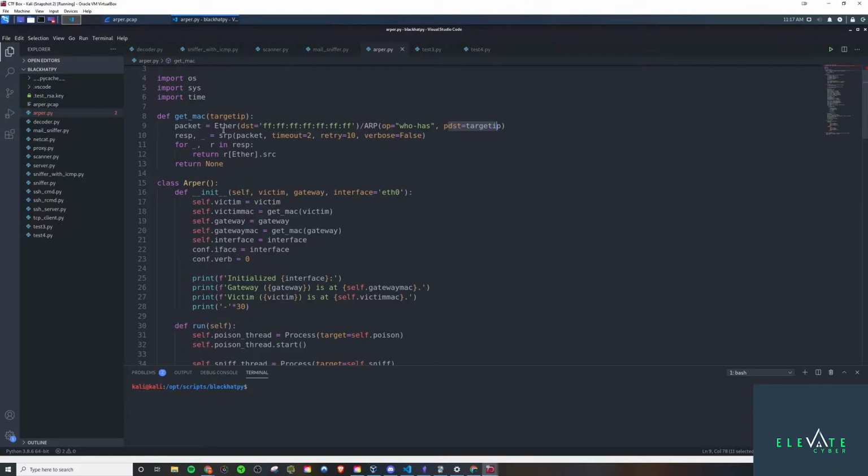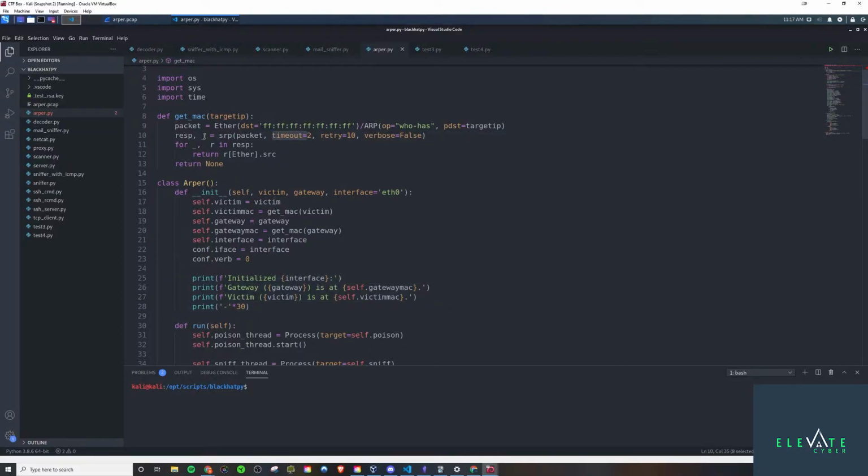Then once we do that, we assign whatever we get back into this packet variable, right? So now we can do this here, resp and then this throwaway variable, and then we're going to say, here's another built-in Scapy thing, srp(packet, timeout, retry, verbose=False). So we want to retry about 10 times, and we don't want a verbose output because we want to have our own output, which we'll get to in a bit. And we'll set a timeout for this, right?